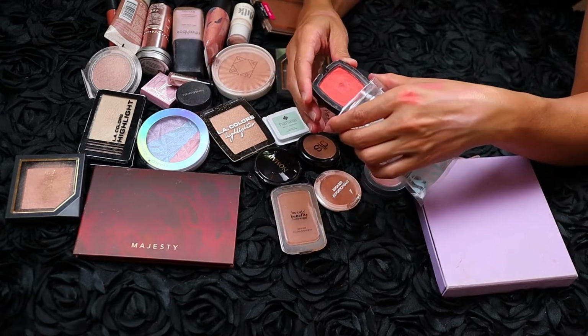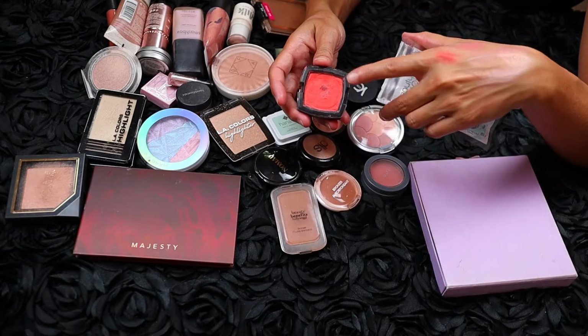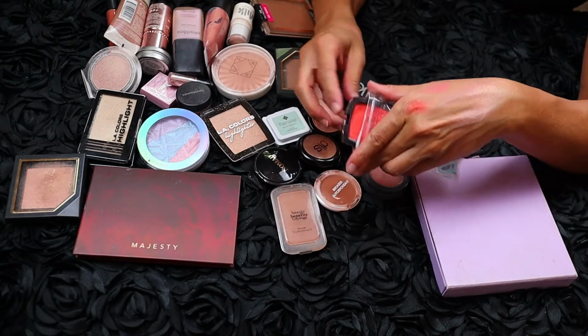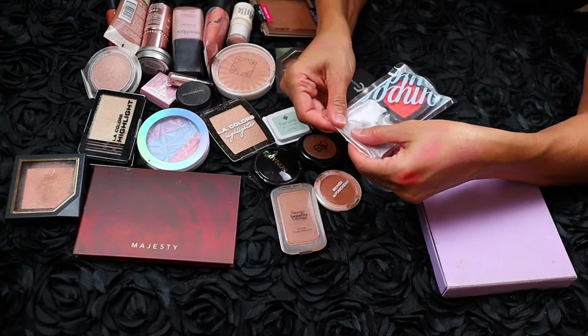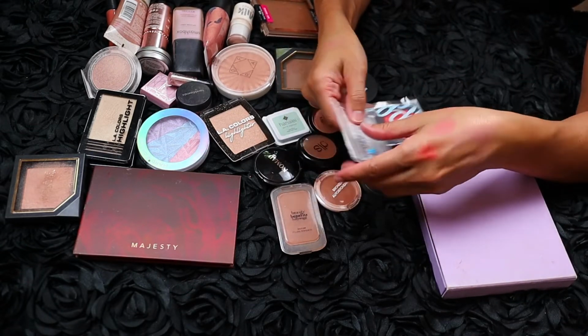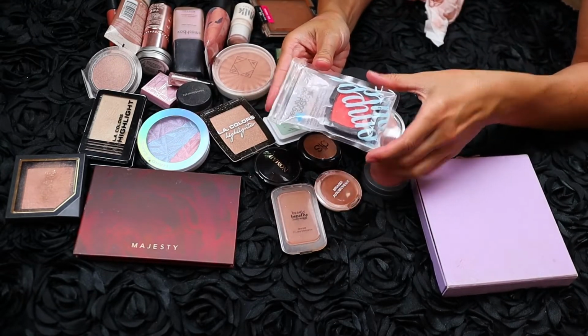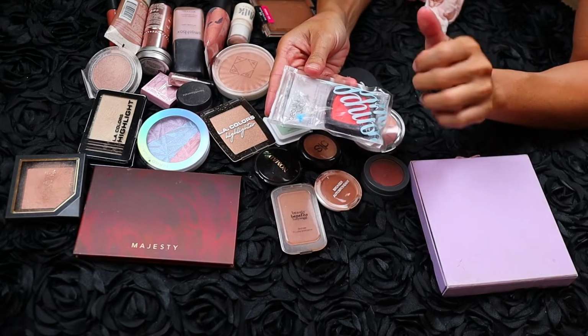Plus it fits really nicely in this bag, and it hasn't cracked or anything like that like the Pixie one has. So it's not really making a big mess. Of course, if it shatters or something like that, I may go ahead and just get rid of it then, but I think for the time being, I'm gonna keep it. I also don't really have this color in my collection at the moment, so until it gets bad or something like that, I think I'm gonna hang on to it for another while.